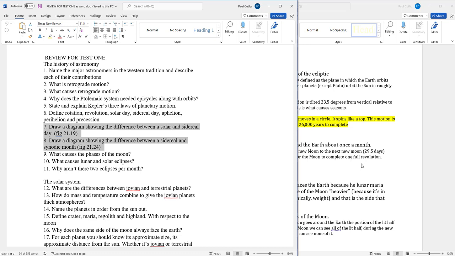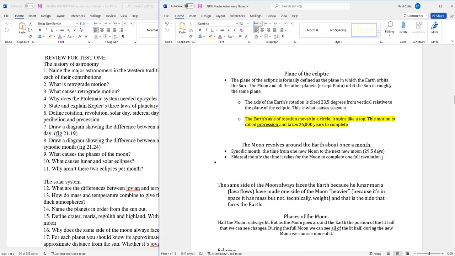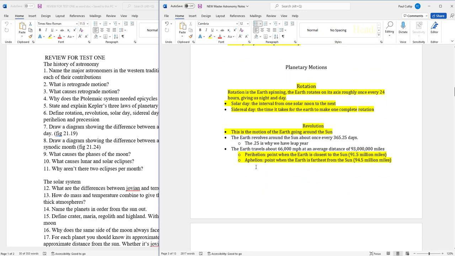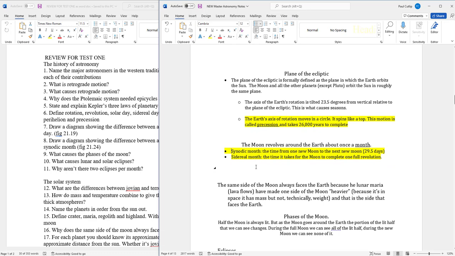Okay, so let's go down to 8 and make sure we get the two different kinds of month, right? And they're right here. And so we have a synodic and a sidereal month for the same reason that we have a solar and a sidereal day, okay? Because the Earth and the Moon are going around the Sun. And so a synodic month is the time from one new moon to the next new moon. That's the kind of month that we're mostly used to, roughly 29 and a half days.